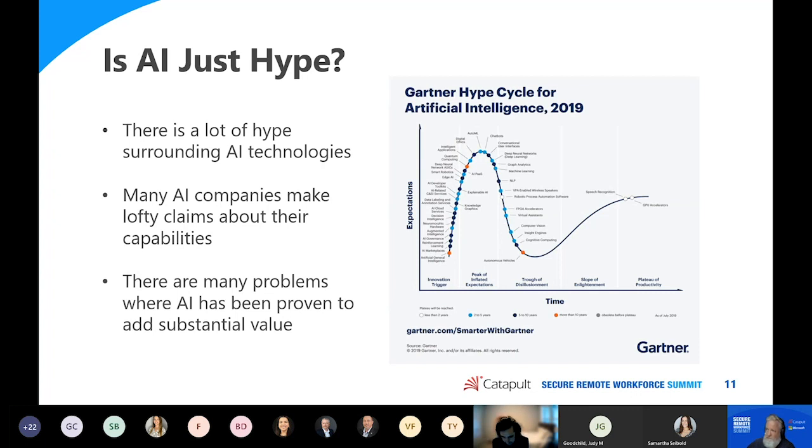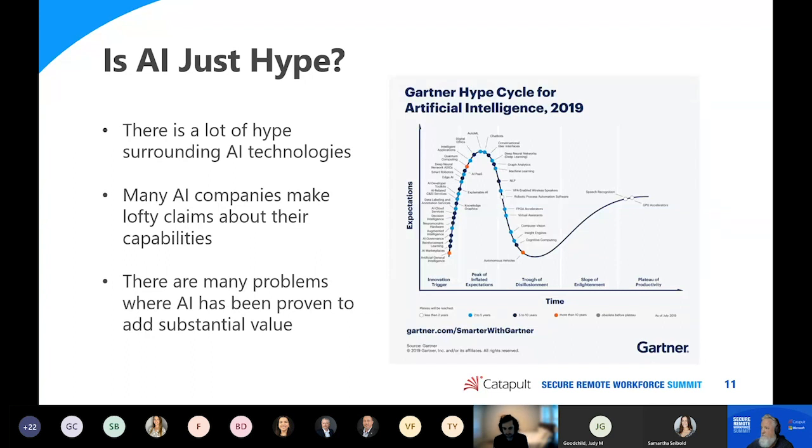So if we look at things that are at the peak of this heightened expectations area, we'd see auto machine learning. So you just give the machine some data and it just solves the problem for you. You don't need to do anything. I definitely think this is overhyped. You still need a person to kind of guide the machine. You still need a person to define the problem. And then as we move over to the right, people become a little bit, neural nets are going to solve everything. No. Neural nets are a specific tool for a specific problem.